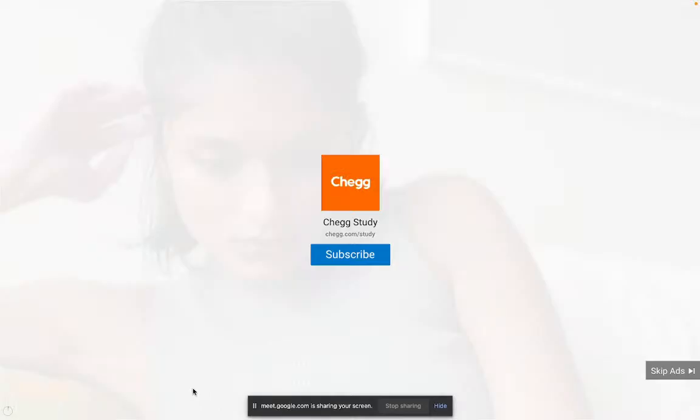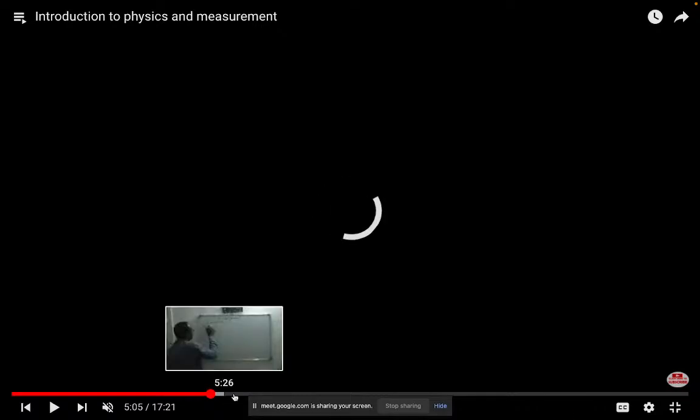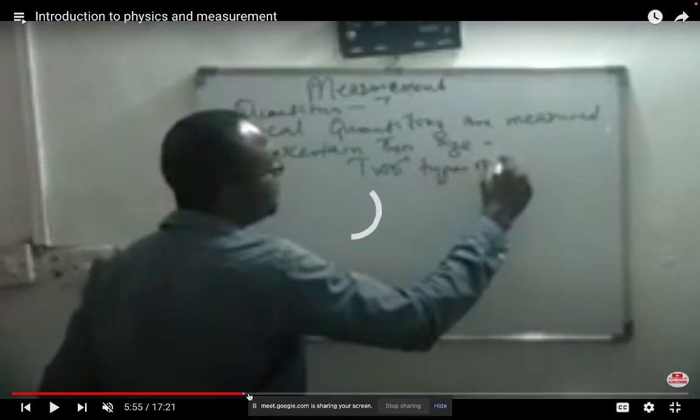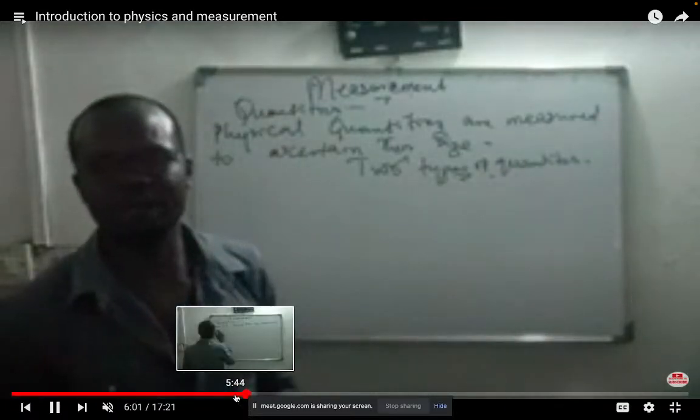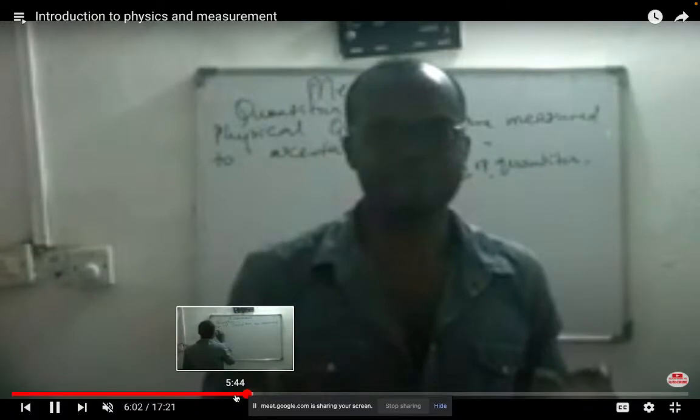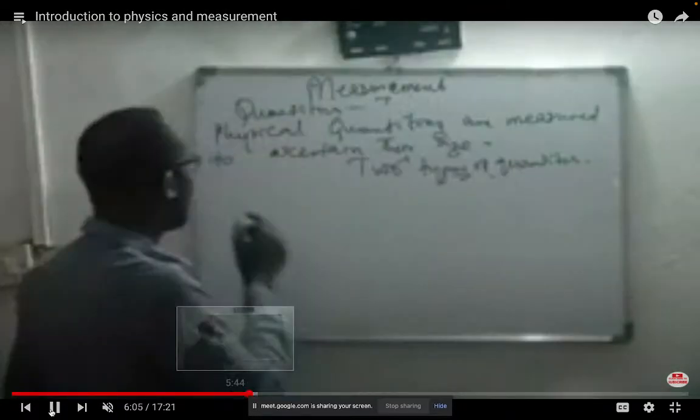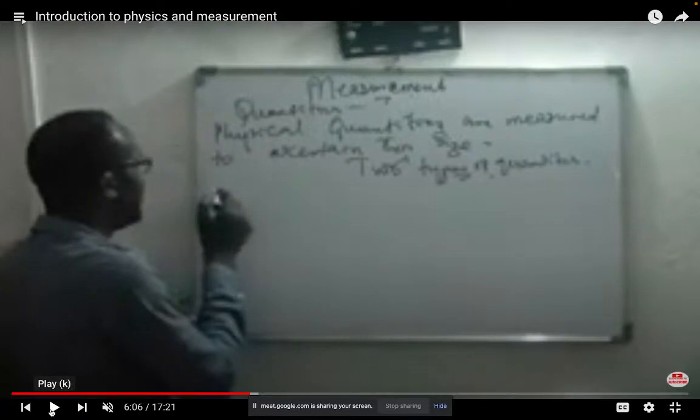Before I started with physics, I explained why we need to measure. If you don't measure, you will not be able to compare the sizes of things. If you come and tell me that you are taller than your dad, I will not be able to know how much taller you are than your dad. But if you tell me the height of your dad and your own height, I should be able to estimate how much taller you are than your dad.